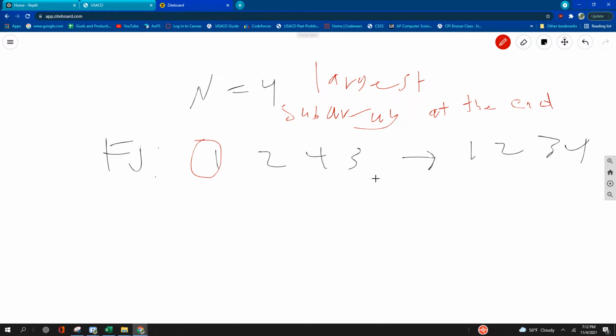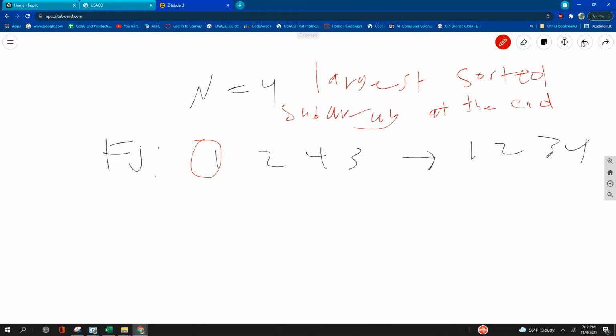You want to start iterating from the end, and you want to, not necessarily dynamically, but linearly find the smallest subarray that's already sorted. So the largest sorted subarray, I should have specified, because obviously the largest subarray at the end would just be the entire thing. But you want to find the largest sorted subarray.